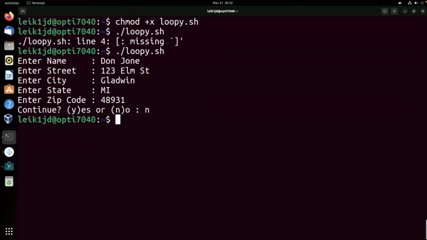And so, having just the slightest understanding of something like bash can open up a world where you think, hey, I can do this. It's really not that difficult.